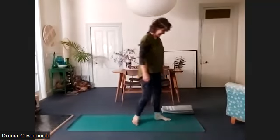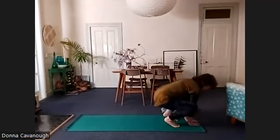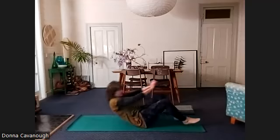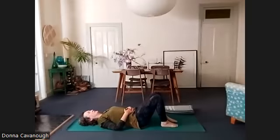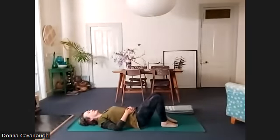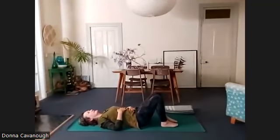We're going to begin laying down today, with the legs bent and the feet hip width and parallel. Bringing your hands to your belly.